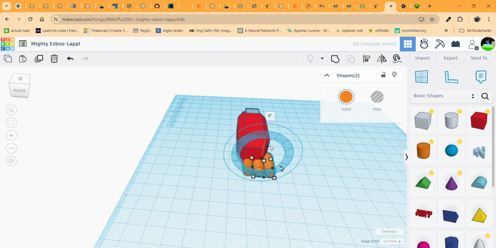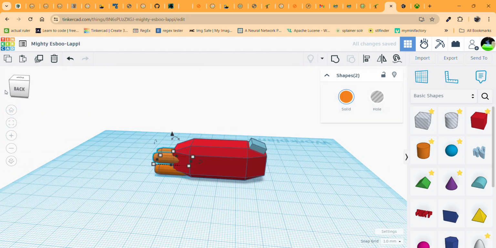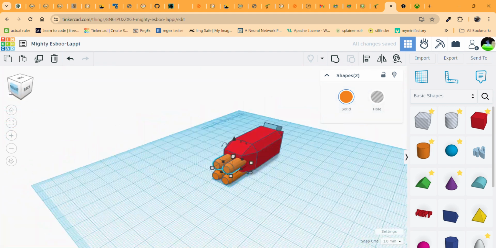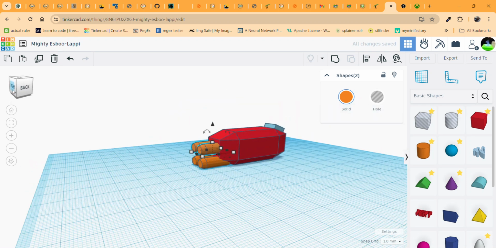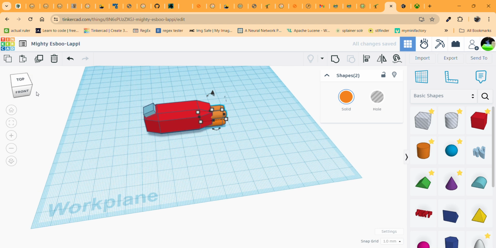Control-C, Control-V. We have this little triangle thing at the top that lets us move it within the vertical plane. There we go. Now we've got two sets of engines. They are not aligned properly, and I could do better than this, but this is just because I want to get to the main part, which is showing you how to upload a schematic. There we go. We got our really weird looking little ship.